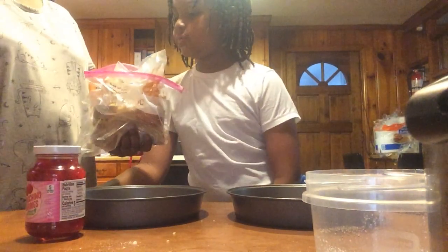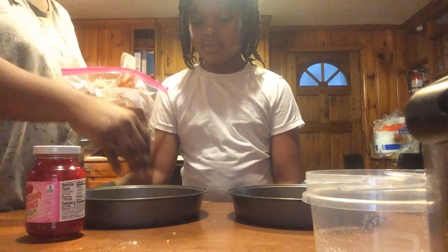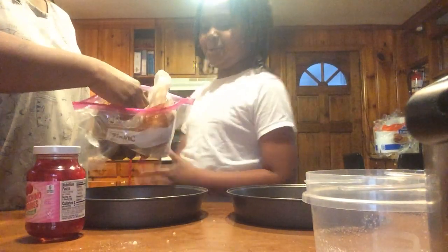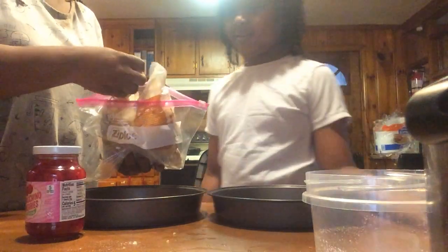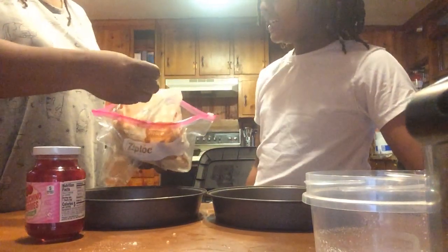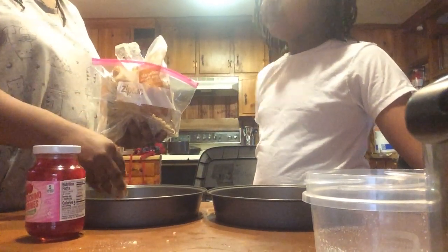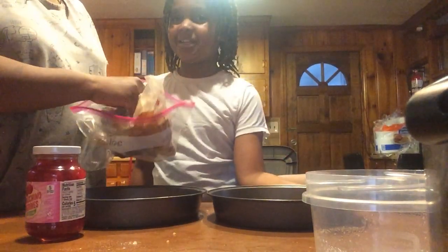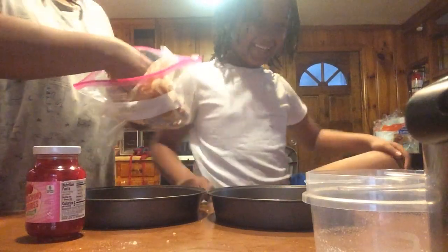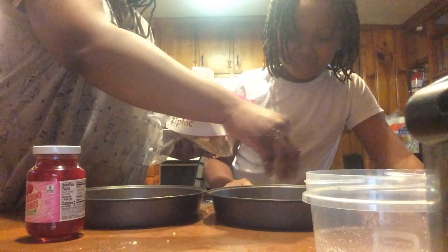And where do you get the brown sugar from? Any store. What kind of store? Grocery store. Yeah, what kind of grocery store? A regular grocery store, right? Yeah, I just get this out of a regular grocery store because my mother don't want to save money. I said regular grocery store, like Food Lion, Harris Teeter, Aldi's. You want to keep what? Oh my God. Was that necessary? Yes.